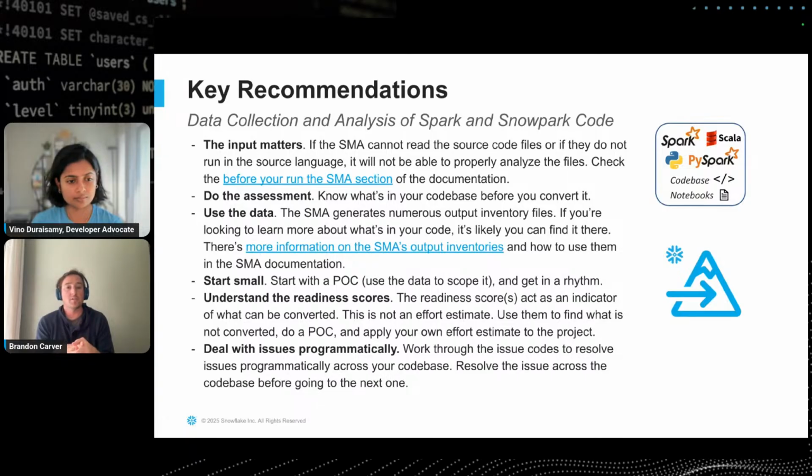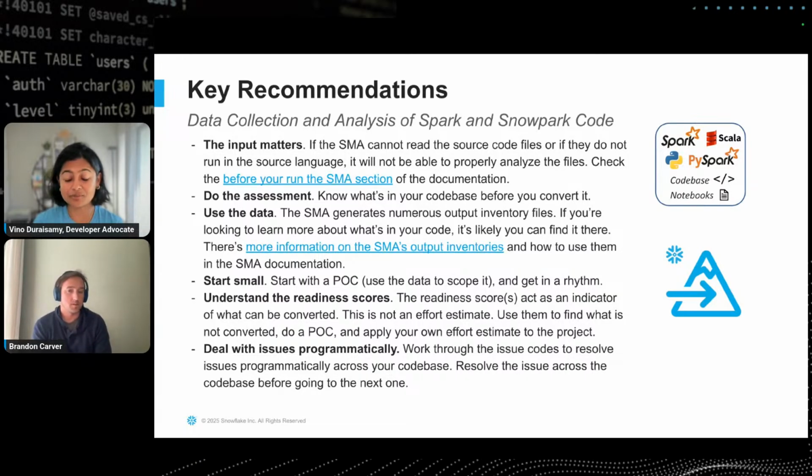And then lastly, we want to do any cleanup. So any things that are no longer necessary, like that we're maybe referencing things in Spark that we didn't need. For example, in that code that I was showing earlier, there's references to a login credentials file that we don't need anymore because we're going to use our Snowpark session. Then you would want to remove those from the code. So those are 4 things you always want to do with your converted code. Work through your issues programmatically, resolve any of your session issues, make sure your session is available and can be run. Make sure your inputs and outputs are all available, and then do any cleanup you want to do.